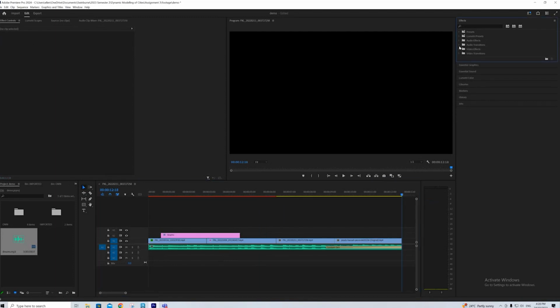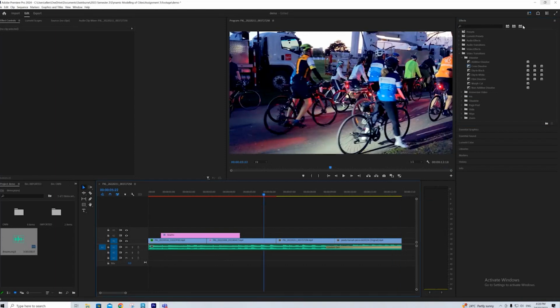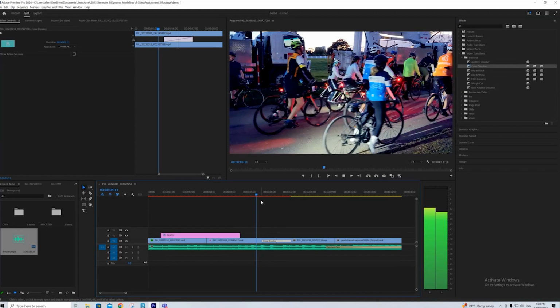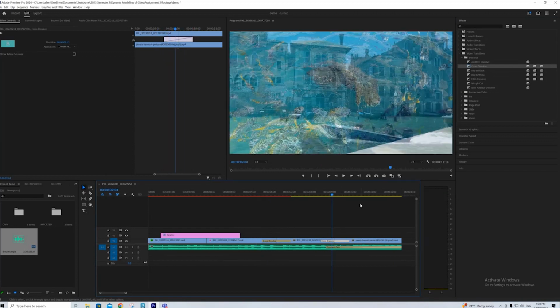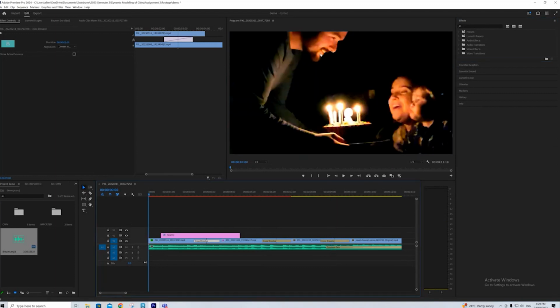And then in video transitions, you can never go wrong with a cross dissolve. So I'll add that in here, make it a bit longer. I might drop the same thing in between all of these, but you can mix it up. You don't have to have the same transition throughout an entire video. You can just have clean cuts, you can have wipes, irises, but the cross dissolve and just a straight cut are quite stock standard.